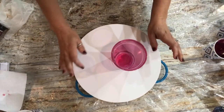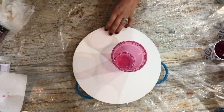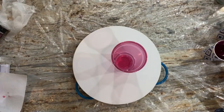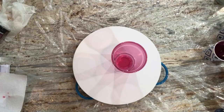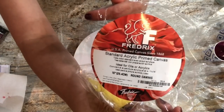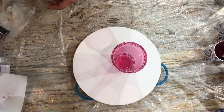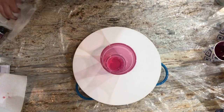I have a 12 inch round and a 16 inch round. I get these from Plaza Art. I believe you can order them online. They are called Frederick's acrylic prime canvases, ideal for oils and acrylics. That's the label, that's what they look like. Super sturdy, can't rave enough about them. Colors will come up on the screen along with the pouring medium recipe.